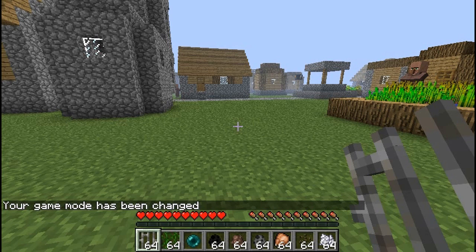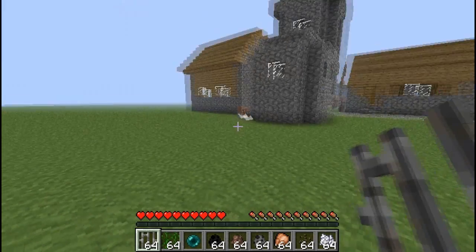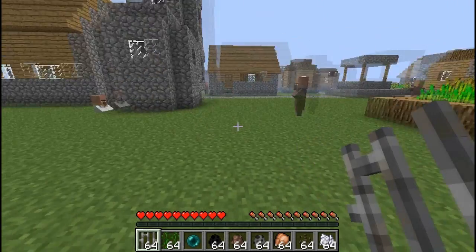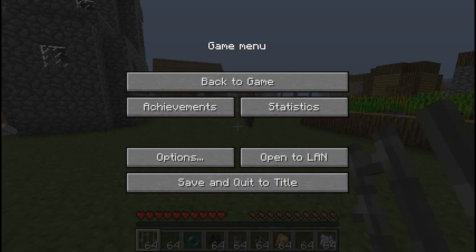Hey, what's up guys, it's Console, and in today's video I pretty much want to show you guys what's going to be in the Minecraft 1.8 update for the Xbox 360. We have a villager glitched into the ground over here. Anyway, so let's go ahead and show off the thing.